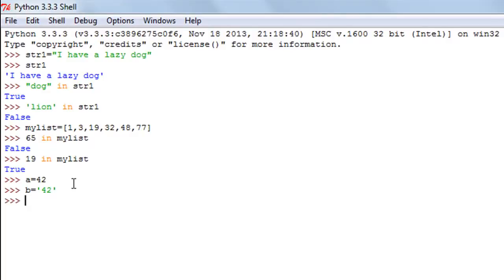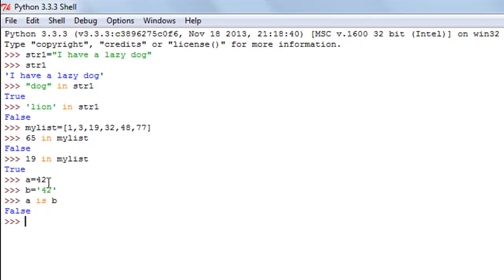And if I want to see whether A and B are the same or not, I'll type in A and then is and then B, right? So this is the is identity operator. When I press the enter key, I get false as a result, because even though A and B have identical values, 42 and 42, the data types of A and B are different. So A is a numeric variable, whereas B is a string variable, right? So that's what the is operator does. It checks whether the values are same, as well as whether data types are same, and if both conditions evaluate to true, only then it gives you true as a result, otherwise it gives you false.